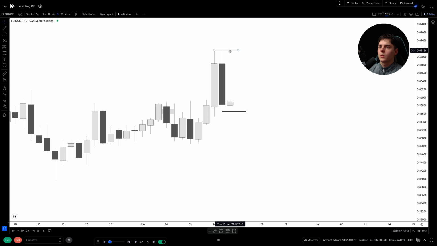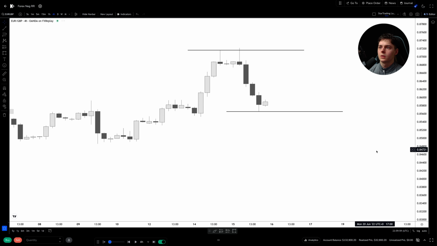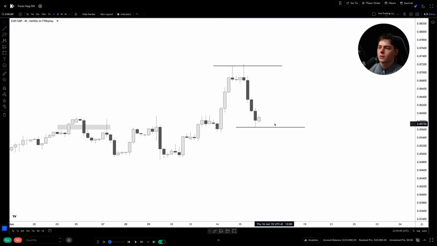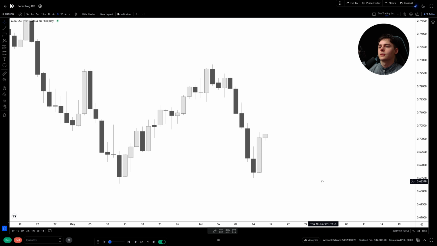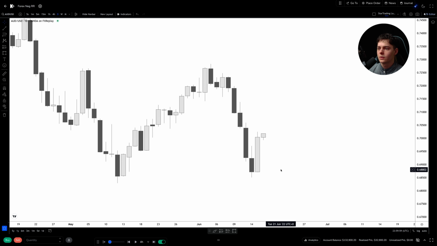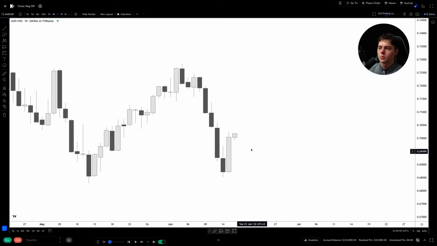GBP looking quite promising, probably for the low, not for the high, but also just too many BPRs. Rather not going to take a trade. Let's go to AUD USD. This is what I like to see. This is also why I didn't take this entire trade, because I just don't know when it's going to reverse. Since it has reversed now, it's time taking a trade. Told you many times, you're going to avoid the trap.